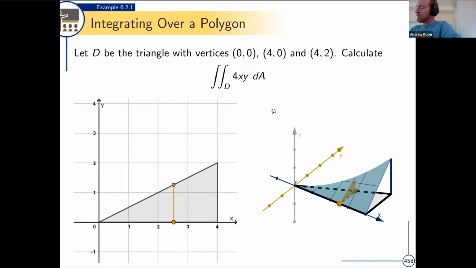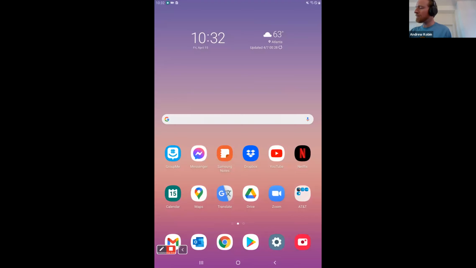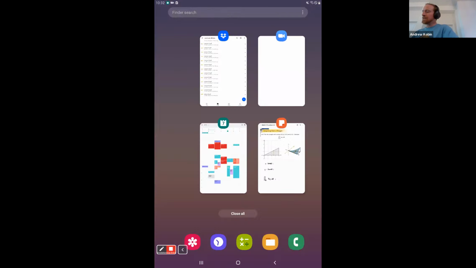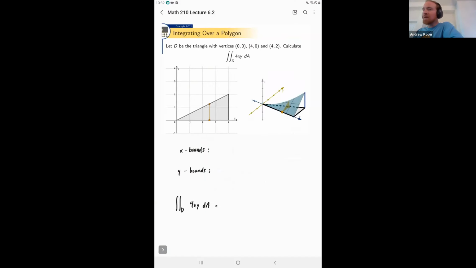So I'll do this one with you. I'll actually do every example with you in this video, but I'll leave some parts for you to do at home, as always. So here's the problem again. We want to compute this double integral over this triangular region. And the key here is, first of all, to decide if we're going to do a dx or dy integral first. And remember that the one we do first will go on the inside of the iterated integral symbol. I'll write that out in a moment.